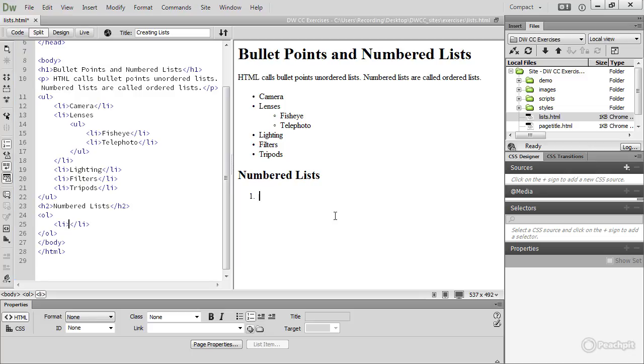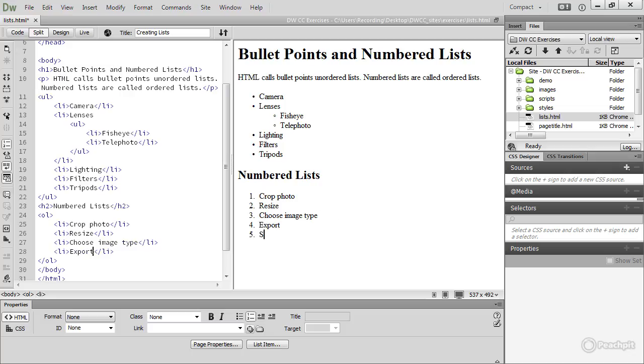So let's create our list. Now notice that in the underlying code we've still got list items.